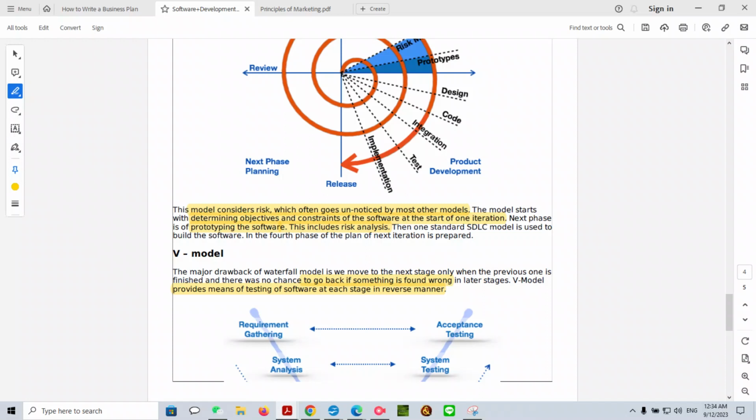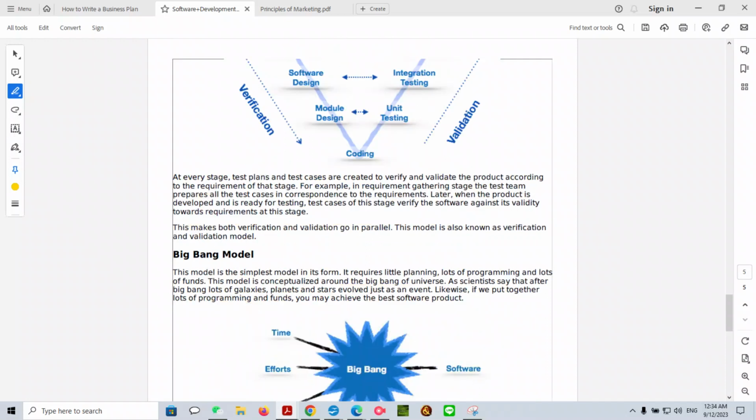We get the requirements, system analysis. So we can go from requirements gathering to acceptance testing, and acceptance testing back to requirements gathering. So we have the requirements we're gathering. We check to see if it's accepted. If it's accepted, then we have the testing of it, and then it goes back to requirements to make sure the testing fits the requirements. Then we have system analysis. It goes to the system testing to make sure it works. And the testing goes back to analysis to make sure it fits the requirement. Then with verification, we check the software design, the user module, and coding.